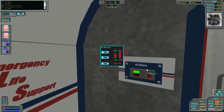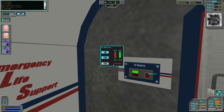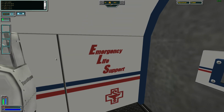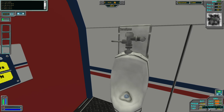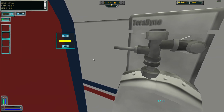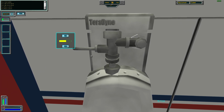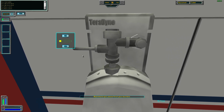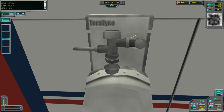Alright. Up the air balance. Alright. Then take off the helmet. Food, eat food. There we go. Reactivate spacesuit and then set the temperature. Actually, use the bathroom real quick. Come on. Bad time to quit. Please finish your business. Alright, there we go. Control T. You feel better now. Yeah, that's an understatement.